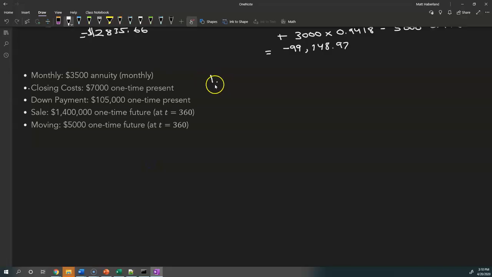Okay, so step 1, we need to calculate the NPV. Well, we've already figured out what our different cash flows are. Fine. Our interest rate is the same, so that's part A. Part B is figuring out the interest rate for the problem. We've already got that. I is 2% divided by 12. C is the number of years; we've kind of figured out the years at which these occur. D, we need to calculate our discount factors.